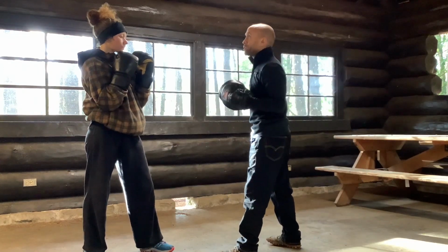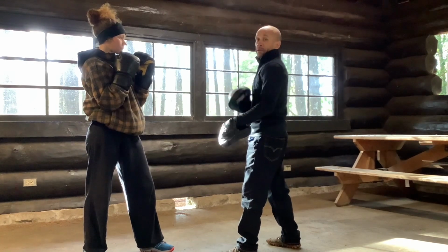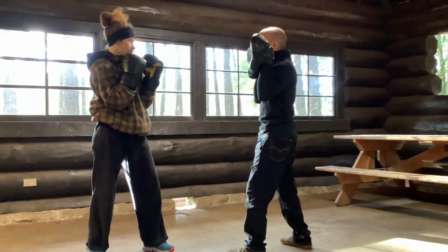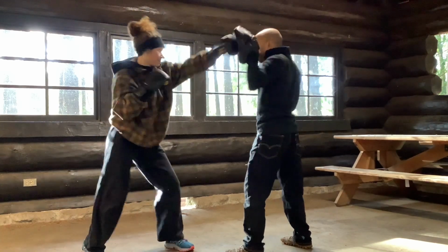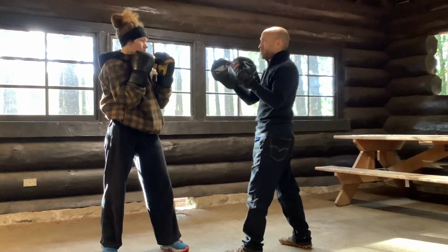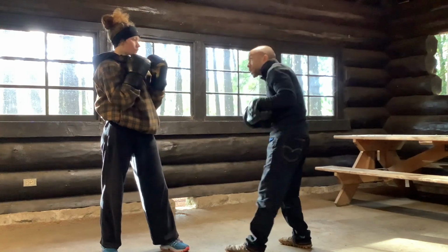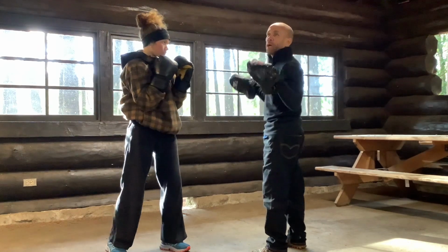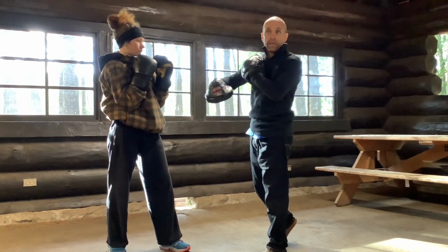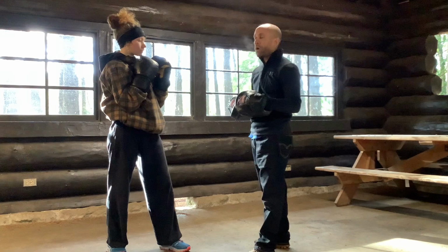Another issue that bothers me is that pad holders will hold pads way out here. Your opponent's chin is going to be like here. So again, I try to hold them close for that reason too. 1-2, 1-2. So it's closer to the chin. Not only does that protect the shoulder, but it's closer to where the opponent's chin is actually going to be. And I understand that opponents are going to be moving around, so you can get wide sometimes. But again, watch those shoulders, because they'll get wrenched and torn out of place. And you'll wonder why something's going on with your shoulder, and it'll be because of how you're holding mitts.